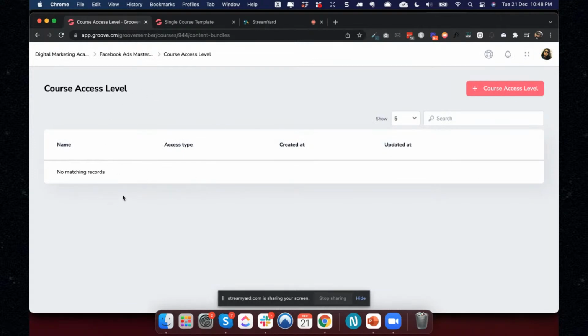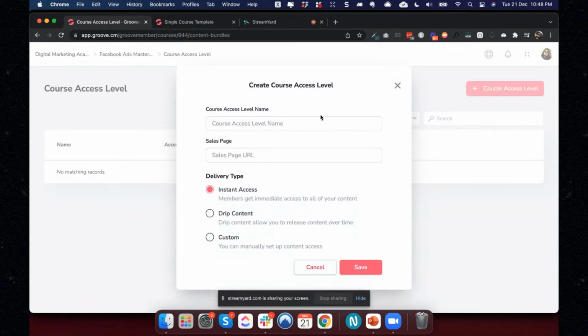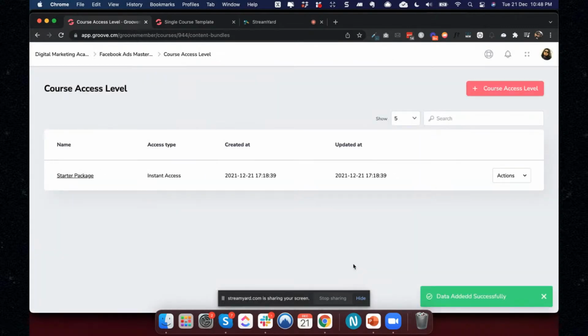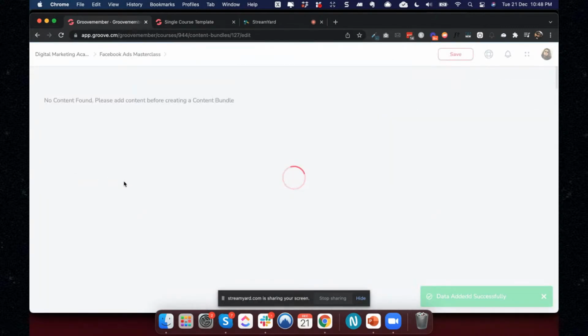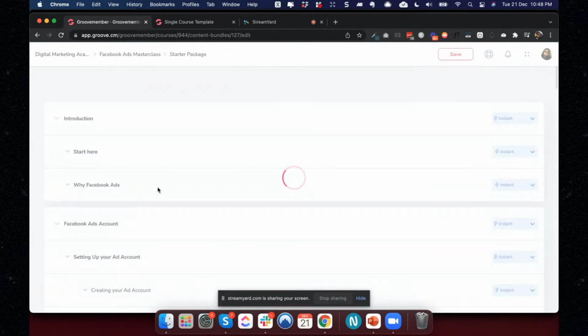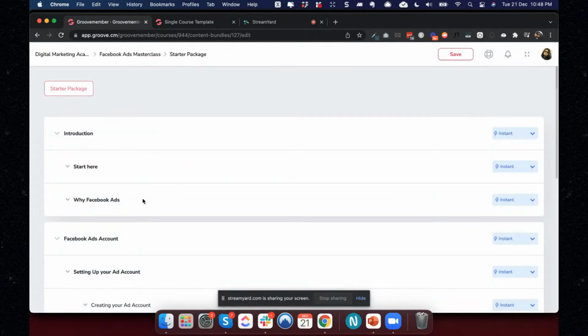So this is the course success level screen, and here you can create an access level. Let's say I will create an access level called starter package. Let's say this is instant access, free, and then I will open this starter package, and here I will decide which module I want to give access to.